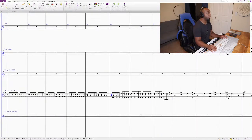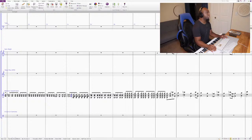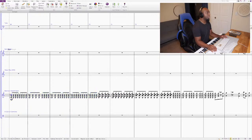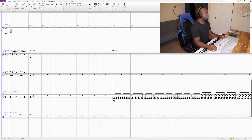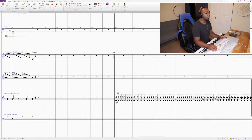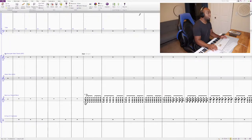Actually, what I should have done, and take it back, is analyze those before I change them. Because it sounds like it's the main source of information. Oh, that's not it, but I need new chord symbols.